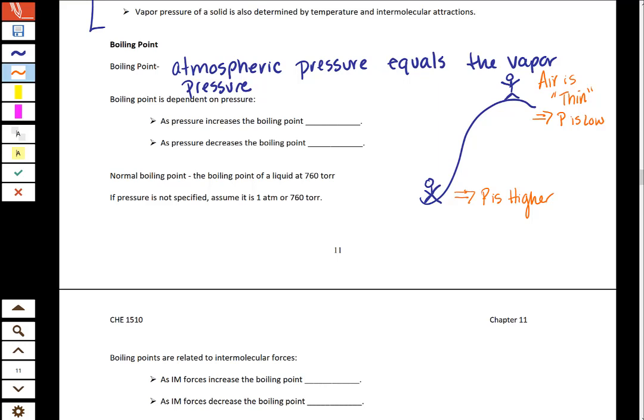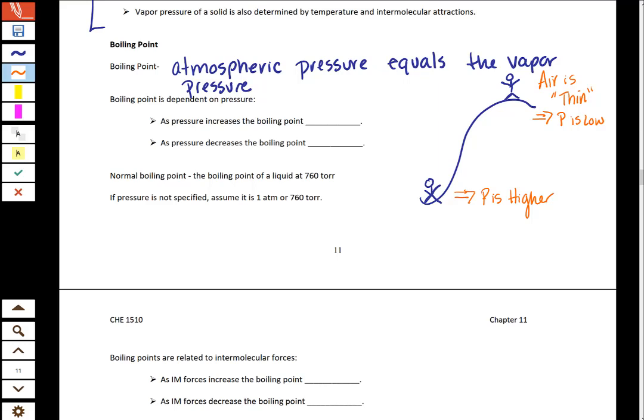Pretend you are on the mountain and you need to cook some spaghetti. Or maybe you are somebody who utilizes box cake mix and you need to bake a cake. And if you've ever utilized box cake mix and really read the box, it says something about accounting for high altitude. And they have you bake it longer, or maybe they have you bake it at a higher temperature or something like that.